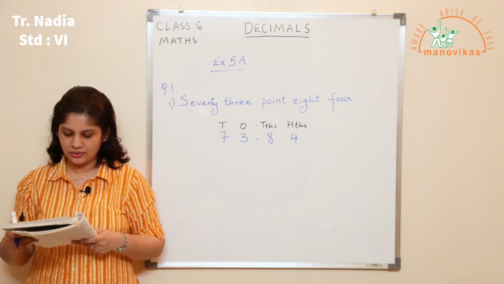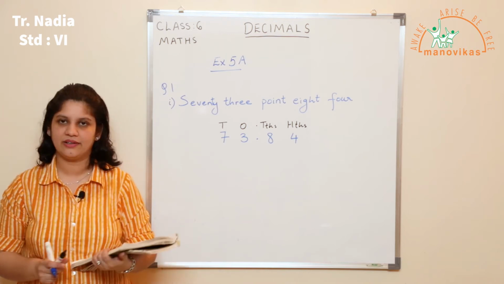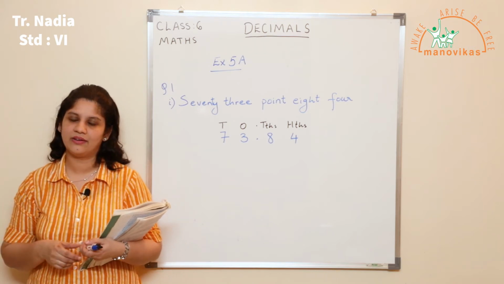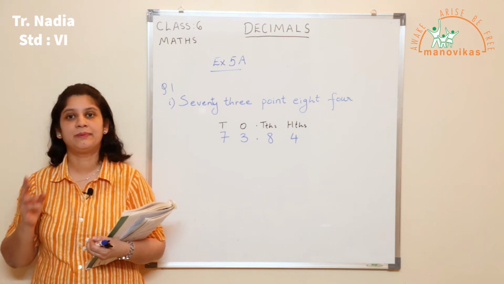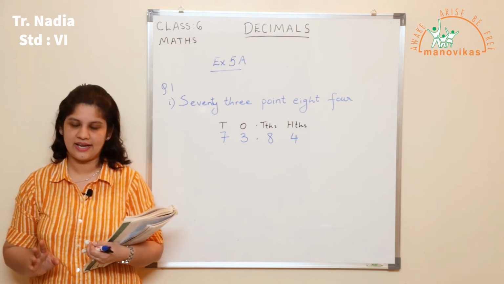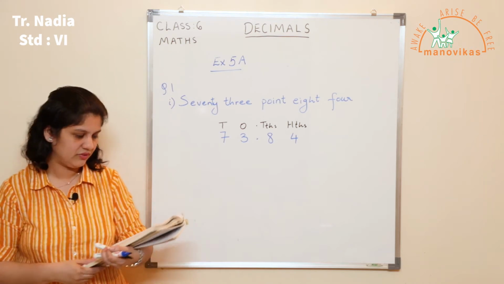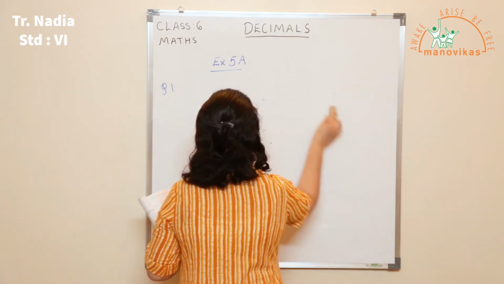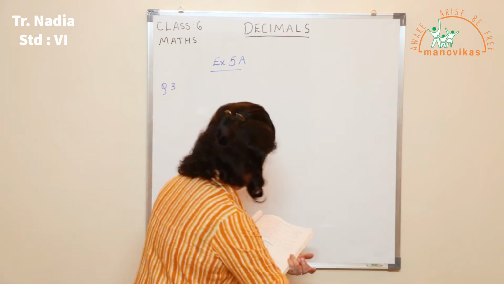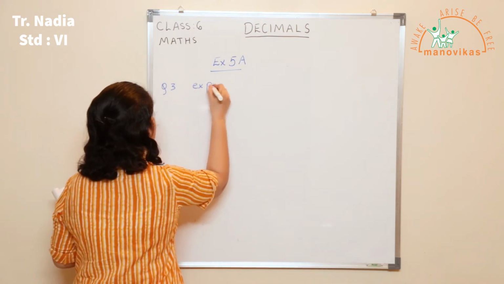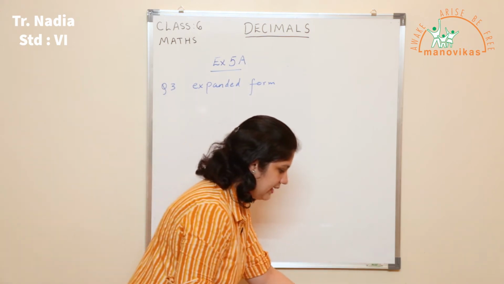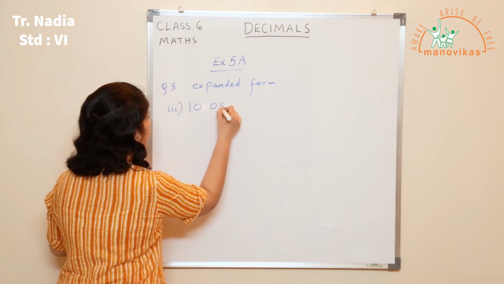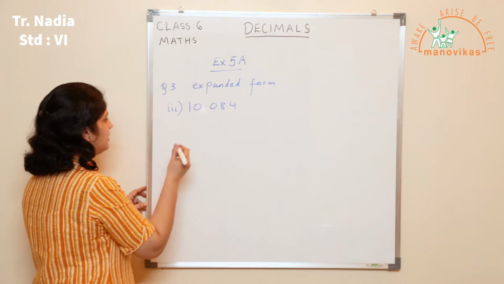In the third question, you all are told, write each of the following decimals in expanded form. I have already shown you all just before this how to write the decimals in expanded form. I have told you all about the 3 steps. Please do all the 3 steps and understand it. Okay, if there is a 0 anywhere in between, I will show you all one example with a 0. What is to be done? Question number 3. You are writing in expanded form here. Let me take one question. Okay, I'll take the third one from here. The third one says 10.084. Okay, you have to expand 10.084.